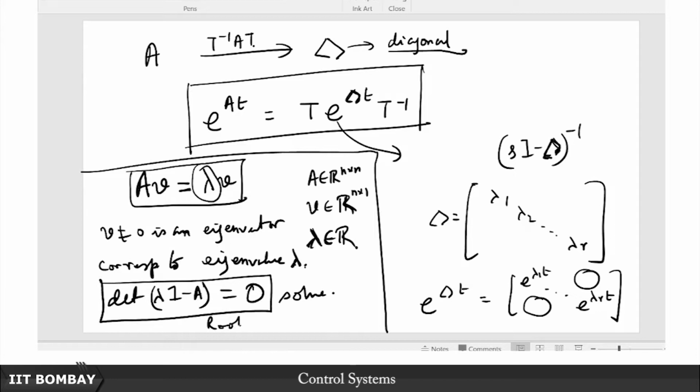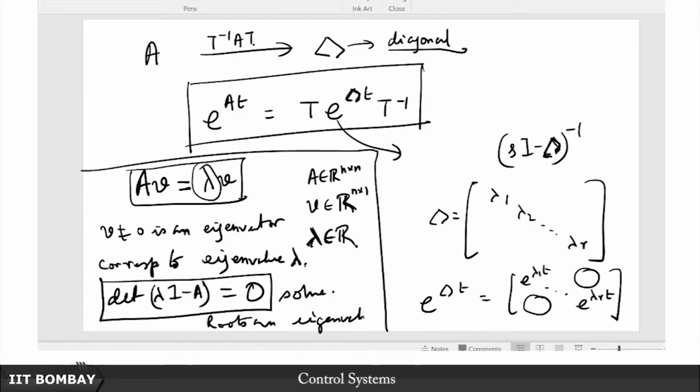So roots are eigenvalues, and once you have obtained these eigenvalues by solving this determinant, then you plug it in here and you put this matrix V here and equate this as an unknown, right, and then you will get your solution. Okay. So we will take an example maybe towards the end of this lecture, or maybe after we have covered this topic, and things will be clearer, right.